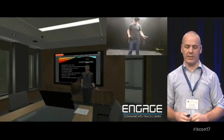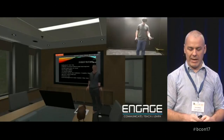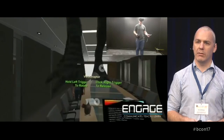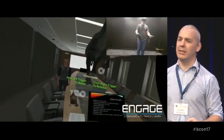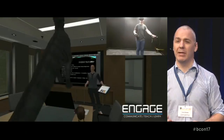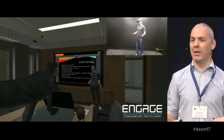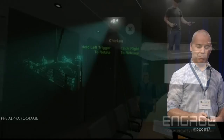It's a fully networked environment. Here you can see — that's me up in the corner in the real world, and this is my VR avatar in the Engage platform. The tracking is one-to-one, so it's a very intuitive system to use. There's a virtual reality tablet — this is how I drop in models. If you have a model in FBX format with an animation you can drop it in, making your presentations very engaging. You can have up to 35 people in the same room at the same time. If you're a good presenter and you record one of your presentations, you can upload that to the platform — somebody can go in and download that presentation and watch it as if it was happening live again.